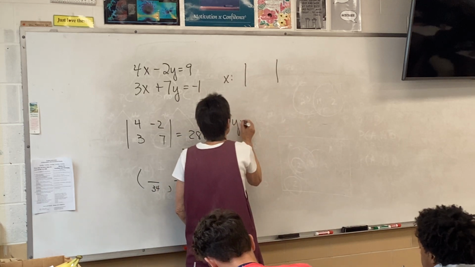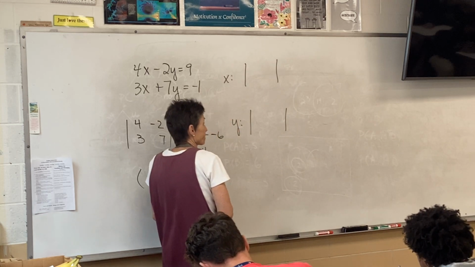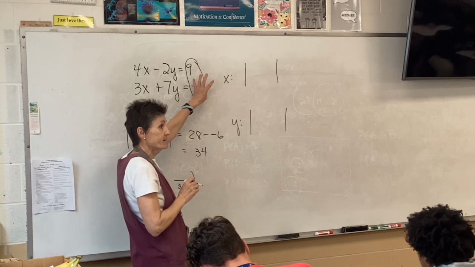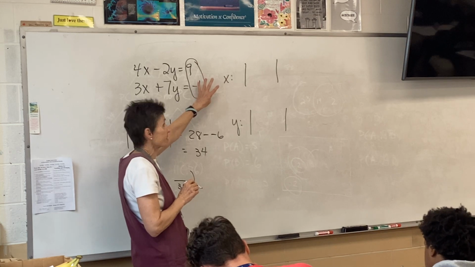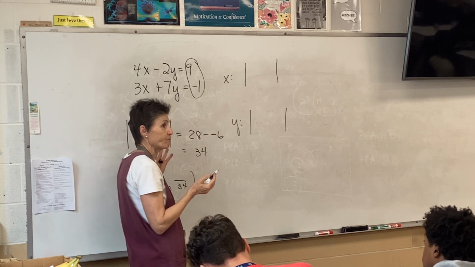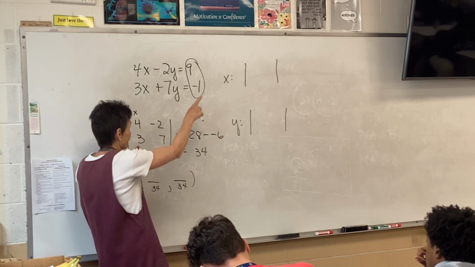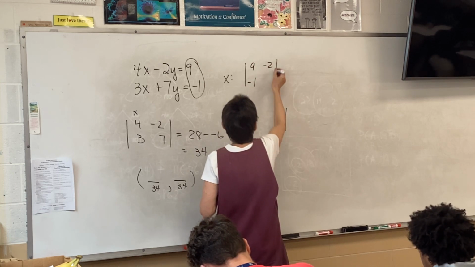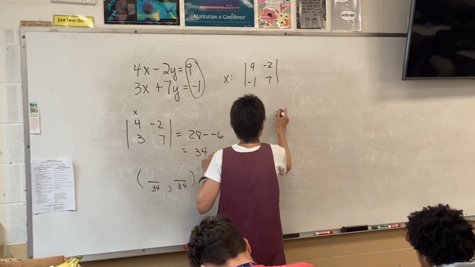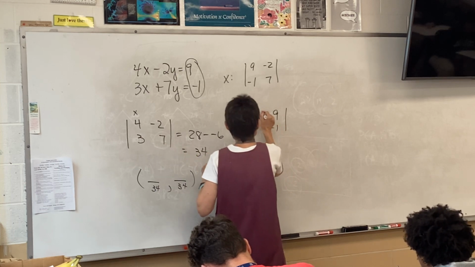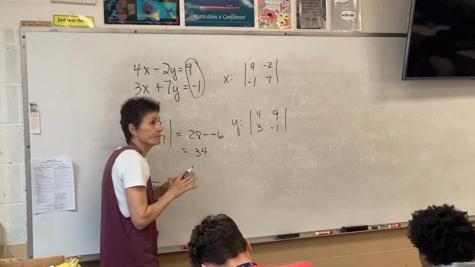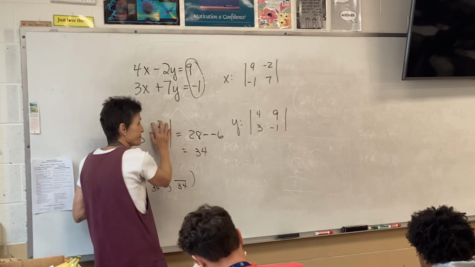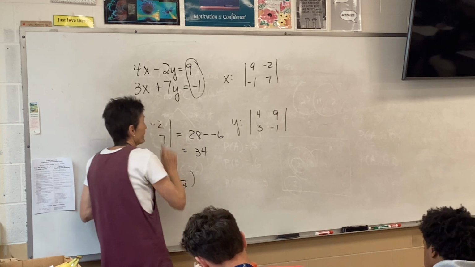I build two more determinants by pasting the constants, that's these numbers over here with no variables, on top of whichever letter I'm solving for. So if I'm doing x, I'm going to cut those and paste them right on here. And if I'm doing y, I do the same thing, but I paste them here. Now notice, I am not rearranging anything. I am literally cutting and pasting. And everything stays right where it is. Nothing moves.